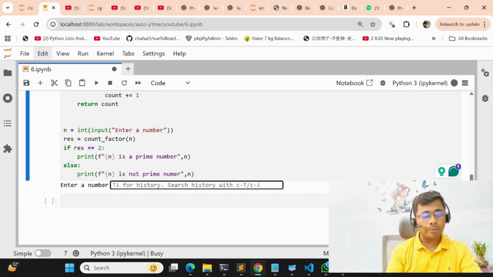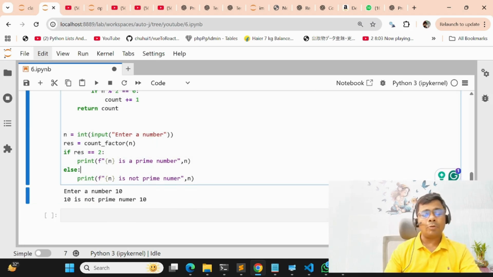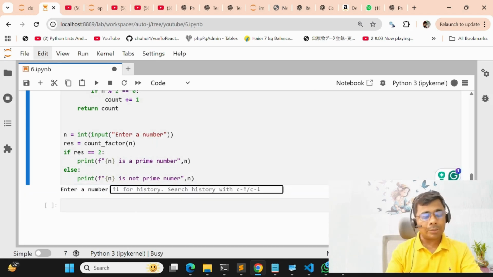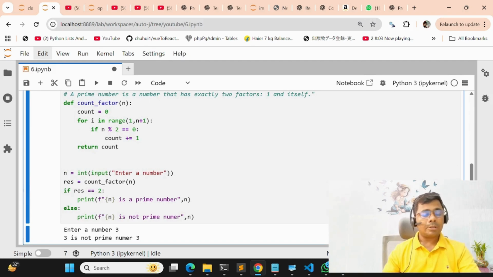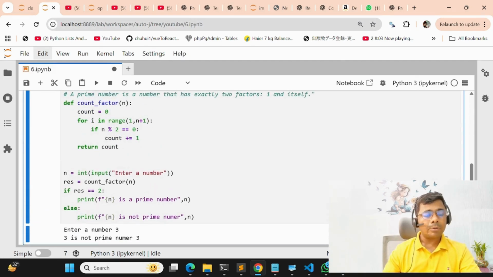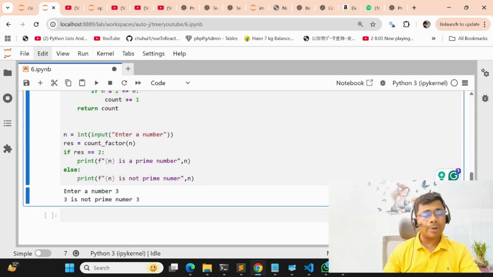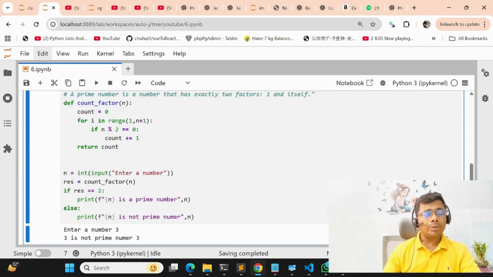I passed 10: 10 is not a prime number. Then suppose I pass 3: 3 is not a prime number. Why is 3 not a prime number? 3 is a prime number. I think there is some issue here.